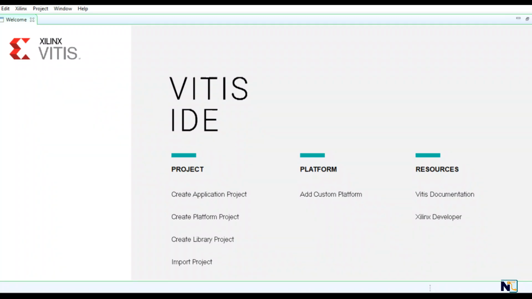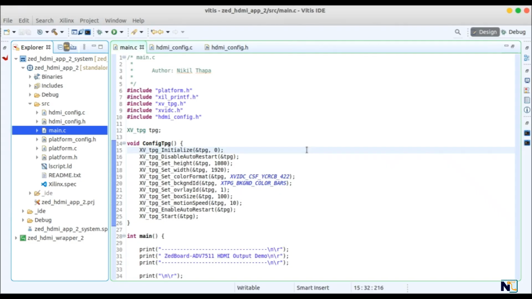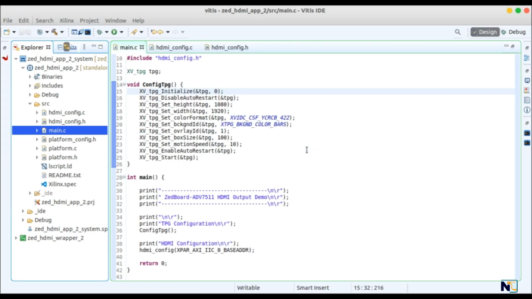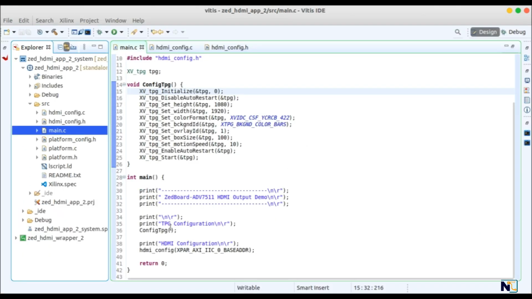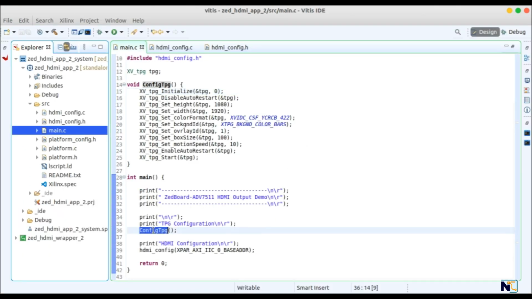Finally, we come to SDK application development. Here I have already created the project and written the code. We have the most basic pipeline design so that the coding will be shorter and simpler. In our hardware design, we have only two programmable parts. They are the Xilinx Video Test Pattern Generator IP and the AXI IIC IP. So we will only focus on coding these IPs.